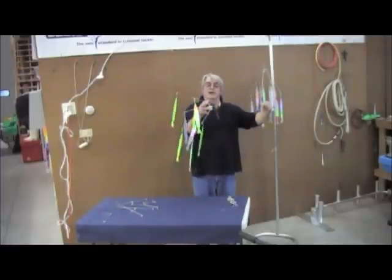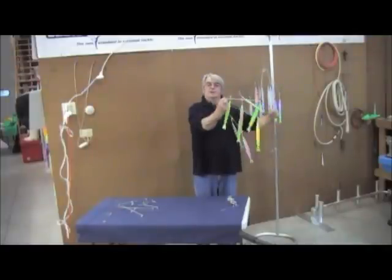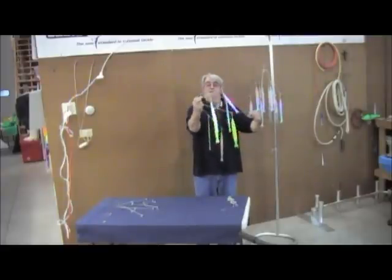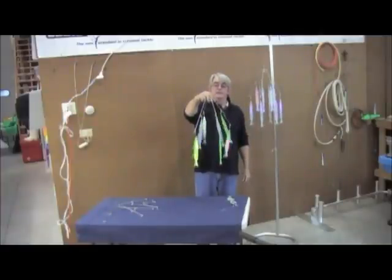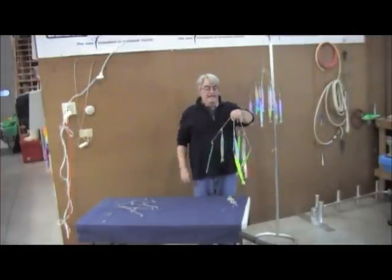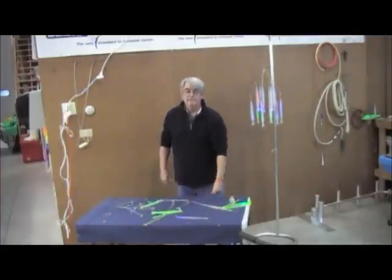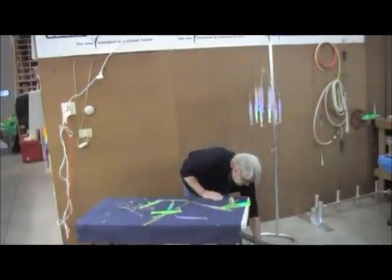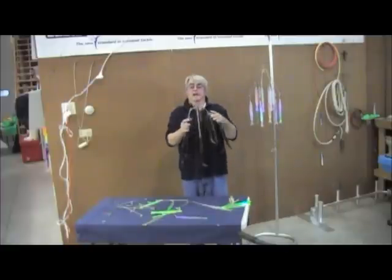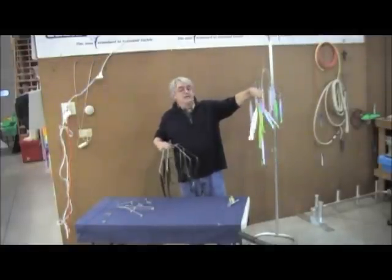It just completely reverses. When you start to retrieve line and the runoff is over, this thing goes right back to its original position and you can just pull it and start retrieving the line, retrieve the fish — the whole thing. That is one of the major advantages to this rig as opposed to the standard umbrella rig. The other feature is that when you are done for the day and want to store this rig, it will lay completely flat — rather than having to contend with the standard arrangement where guys crunch them up, put them in tubes or buckets.